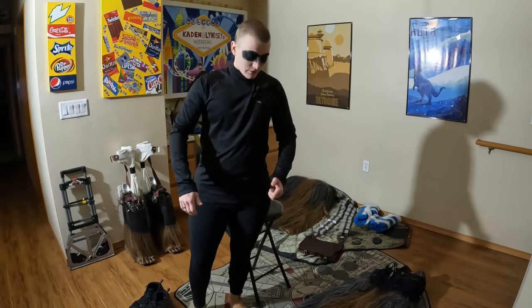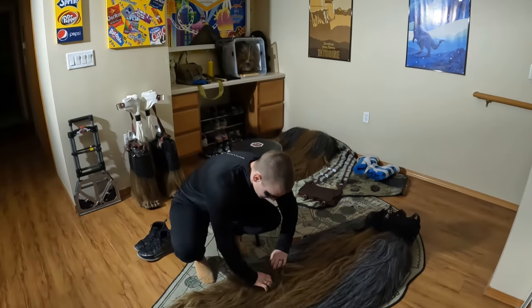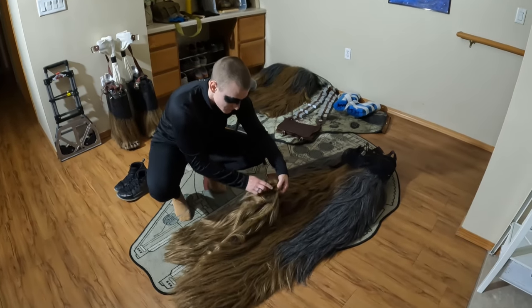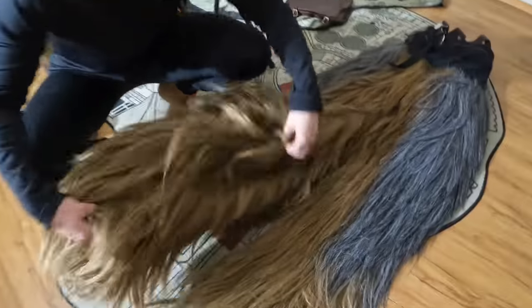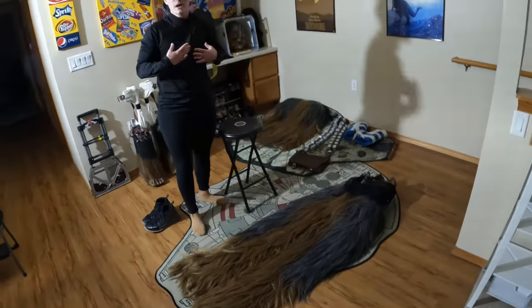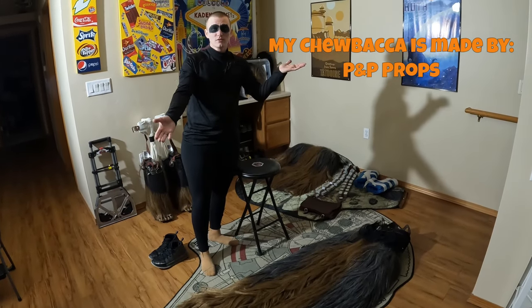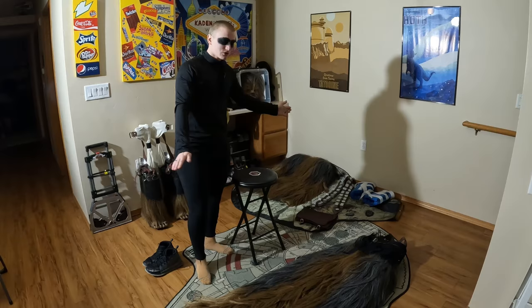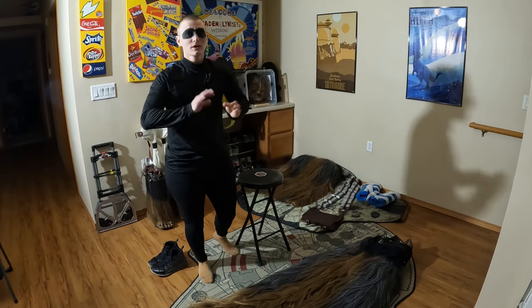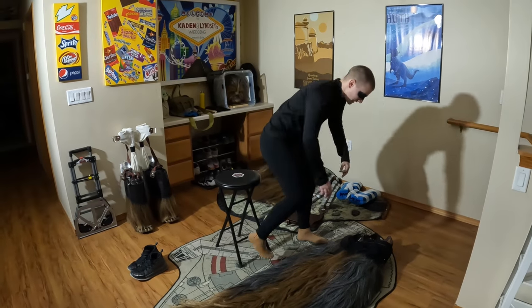Now I've got my makeup on and the black undersuit on. You don't need to do an undersuit — the fur does hide it — but the fur does sometimes separate and it's just black mesh underneath, so it helps. The whole suit you see here, I did not personally make. I had a friend from the UK named Paul — the whole Wookiee is from PNP Props, so this is his creation and I'm just wearing and showing it off. So do not give me any credit; I'm just showing off my beautiful commissioned costume.